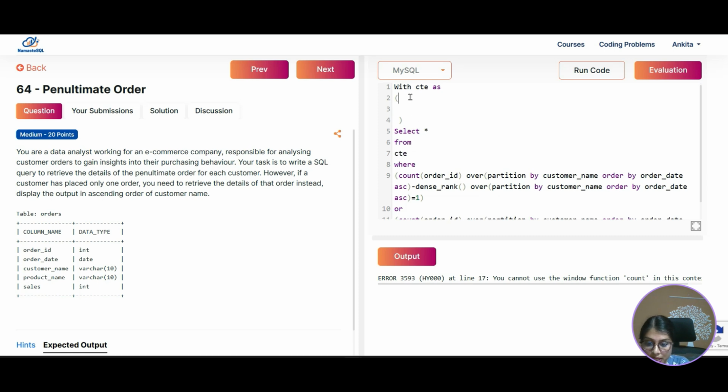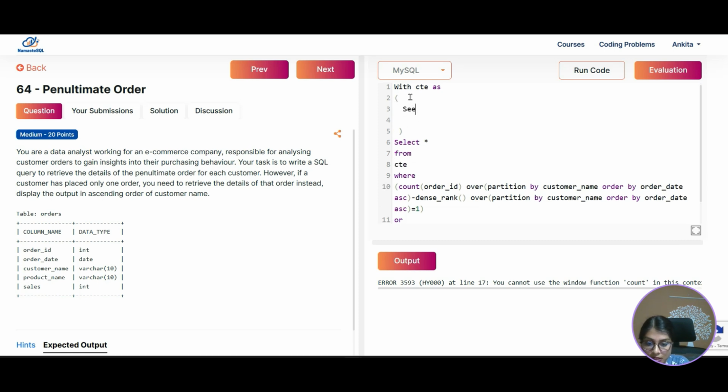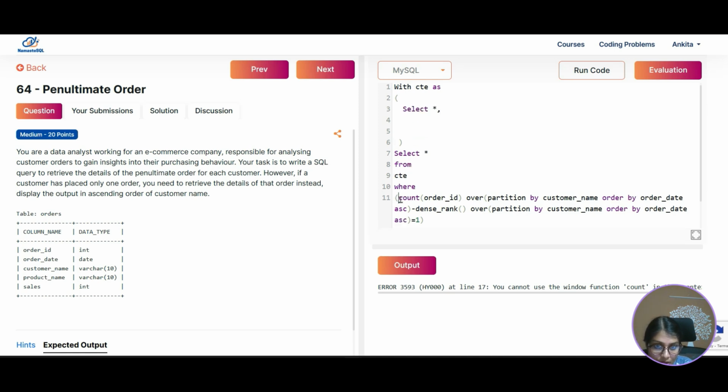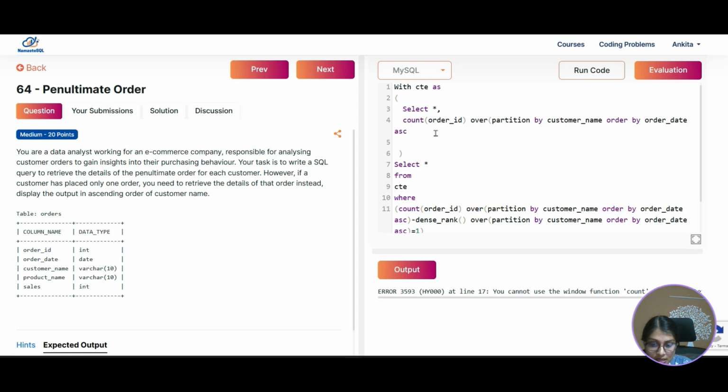In the meanwhile, I'm doing select star comma, then we will have count order ID ASC. This will be one row as count something over partition by ASC.